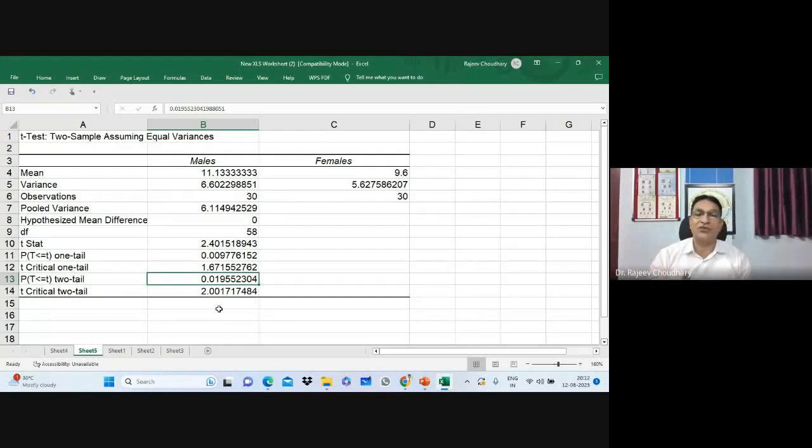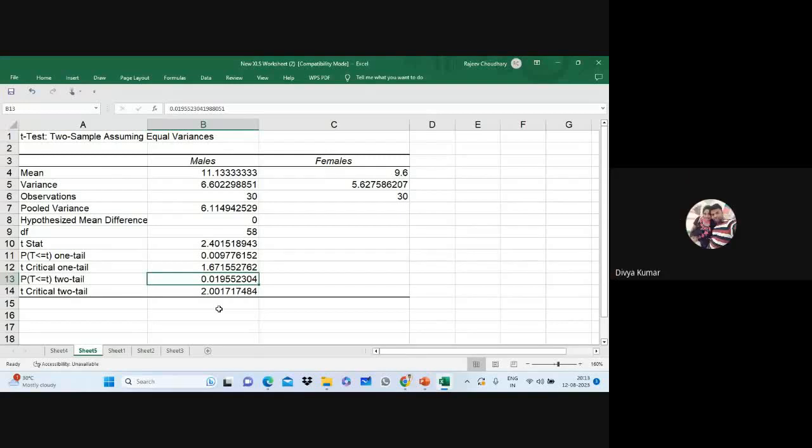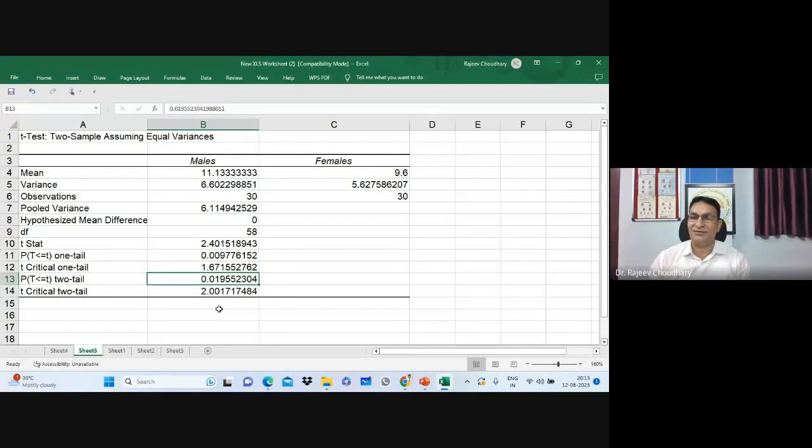Now, the story of Microsoft Excel ends from my side. You may ask any question. How many values did we consider for conclusion purposes out of this table? Only 4 values. Mean value of male, mean value of female, t value, and the 4th one is the p value, madam. Total 4, yes, sir.